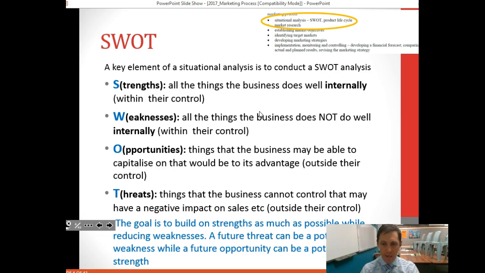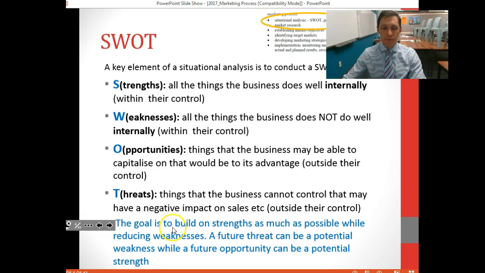So those things, again, external to the business, outside the business's control. I'll just move that up there so you can read the whole bottom. Outside the business's control, which the business can't control, but may have a negative impact on the business. And again, those threats, for example, a rising oil price, a new competitor coming to the market, you can't control them, but you might be able to implement some sort of marketing approach, some sort of marketing strategy, or consider that in your marketing objectives to attempt to overcome those particular threats and deal with those particular threats.